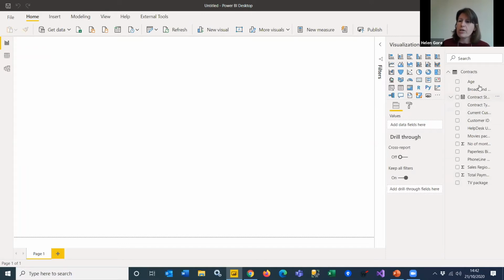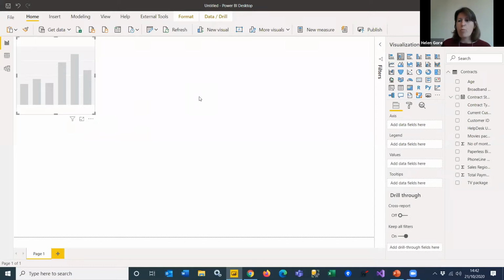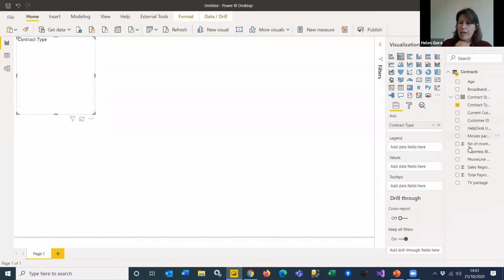Okay, so what we've done here is just an Excel file, so we've loaded that up, and now you can see all the different columns available on the right hand side. So we can start building our first report here. What you do is you click on the visualization that you want. So if I do a column chart here, and then you say what you want in it. It gives you handy hints of what things you might want to add in. If you just tick on the fields, it usually has a good go at putting them in the right place anyway. So I'm going to start by looking at contract type, and the total payments that have been made.